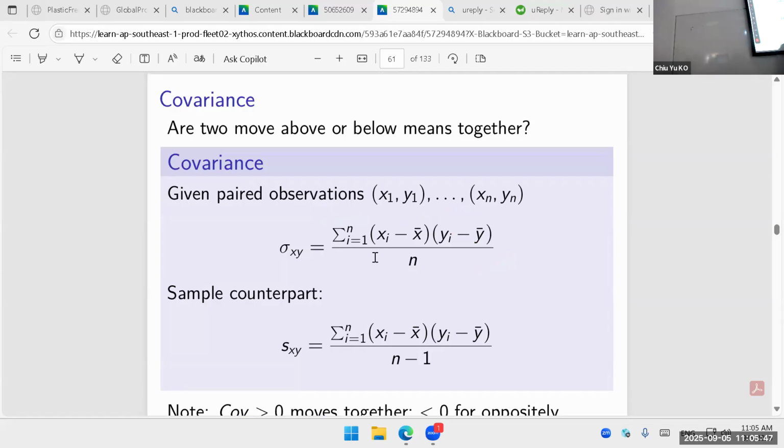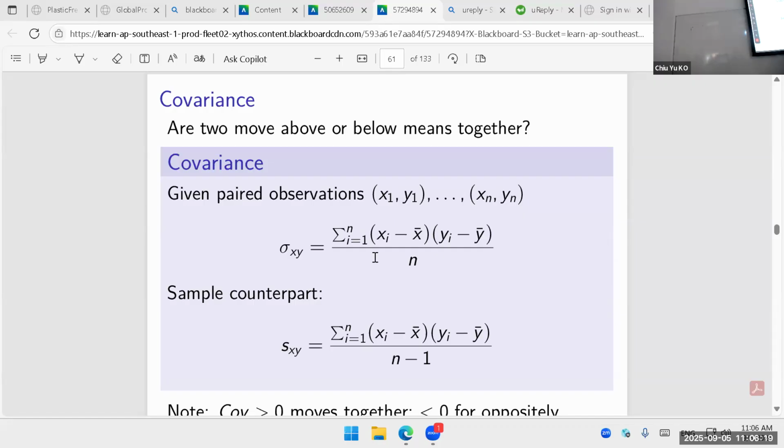First, look at this n-1, the same idea. The sample version is n-1, but the same idea, right? If you want to look at data and guess what's going on, use this one. But what is this formula here? Look at the numerator. It's a product of two items. The items are xi minus x bar and yi minus y bar. You have a two-number product.